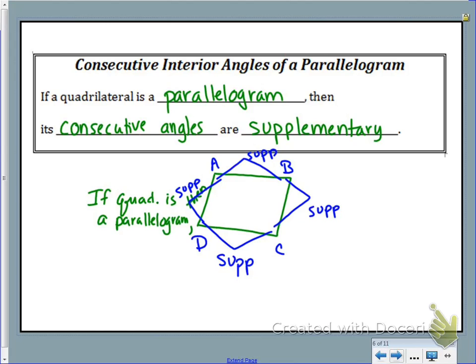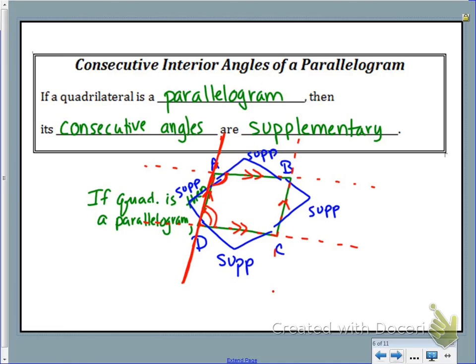Now, the reason why this works is all about the parallel lines. So if we go back to the original definition of a parallelogram, we were told that both pairs of opposite sides are parallel. So if I extend these side lengths, essentially what I have is two pairs of parallel lines cut by two transversals. So thinking back to last unit, we learned about all sorts of angle relationships. So if we think about, for example, angle A and angle D, and we look at that as our parallel lines and our transversal is segment AD, then those are consecutive interior angles. And if you remember, when the lines are parallel, the consecutive interior angles are always supplementary.